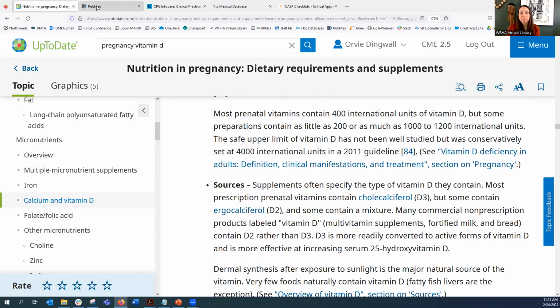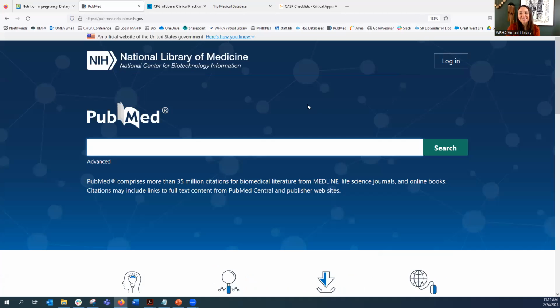But if I'm looking for more, and I apologize if you can hear my dogs barking, we can also go to PubMed, which is going to give us all kinds of information. And this is when it's going to be helpful to use a, we'll call it a fancy search string, sort of like what Gail was talking about in that search map. So I'm going to say vitamin D. I'm going to use AND, that's called the Boolean operator. I'm going to put in different words for pregnancy.